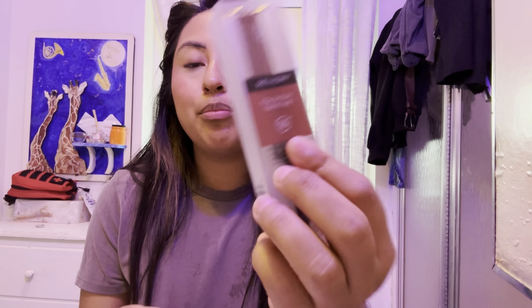I really want to try a new lipstick. Should I try this one or should I try this one? I feel like I'm already going super pink with my blush, so I don't want to go super pink with the lip. So I'm going to do this brown lipstick, and it's in the shade, what shade is this? Eternally Tan. This looks sparkly, so I'm hoping it's not sparkly. But let's just pull it out. And I don't have a lip liner or anything like that, so.